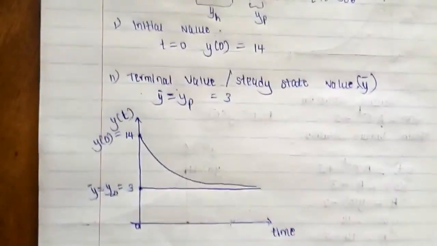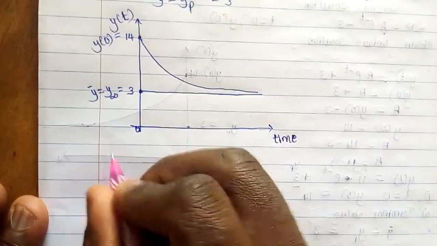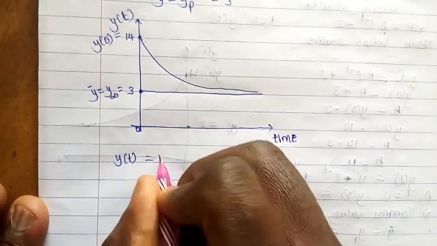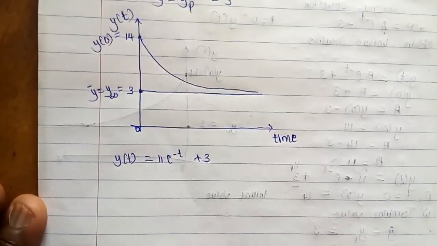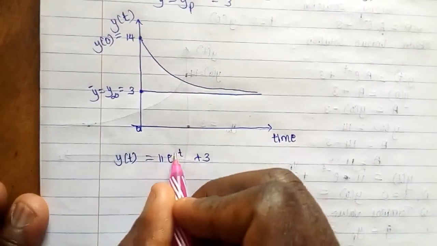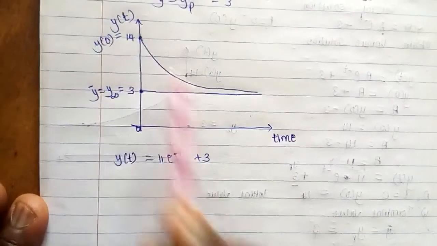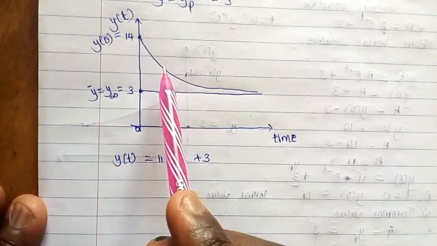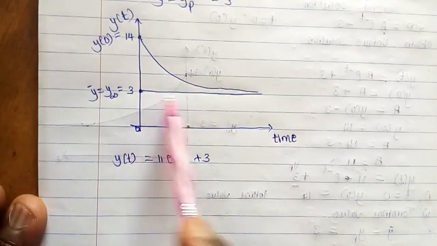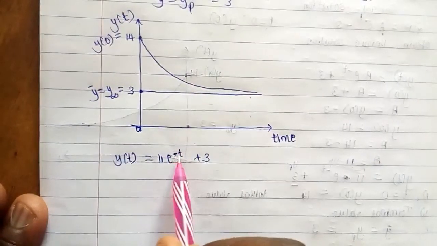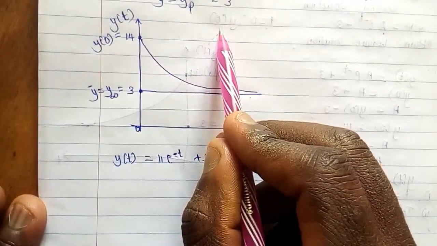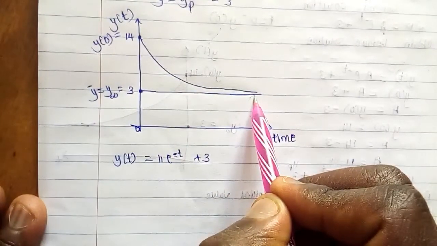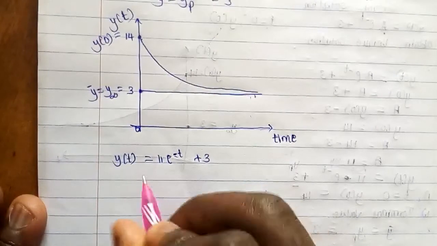To prove the movement of the curve, we look at y as a function of time equals 11 multiplied by the anti-log plus 3. The negative sign in the exponent is what determines the movement of the curve. When it is negative, the curve will move convergently — that is, move towards the steady-state value. When it is positive, the curve will diverge or move away from the steady-state value.